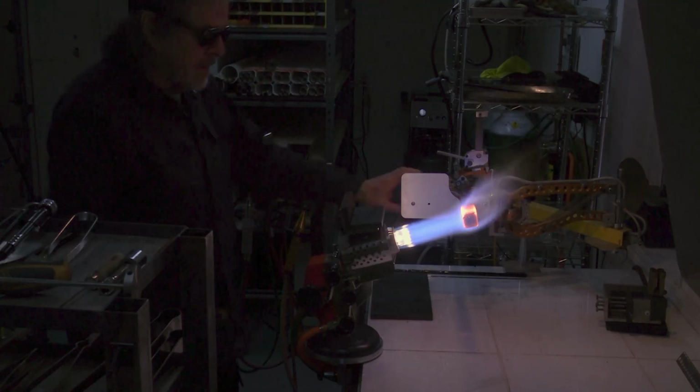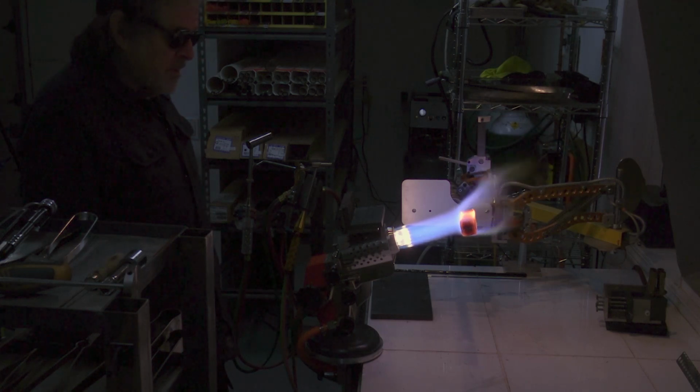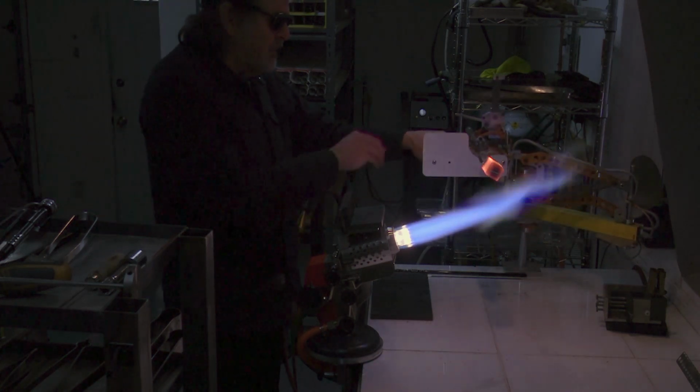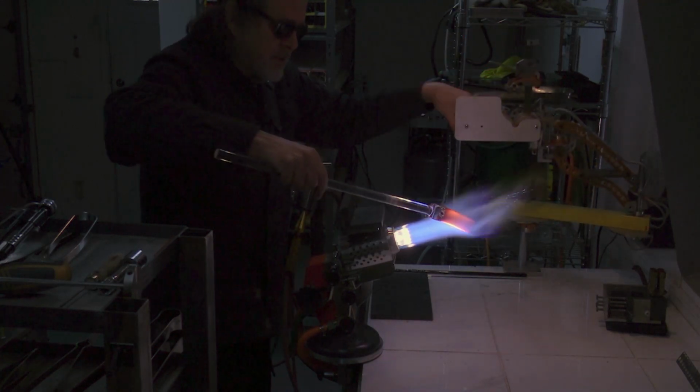So just soaking in the heat, starting to see a little bit of droop and twist, which means time to switch to handwork.